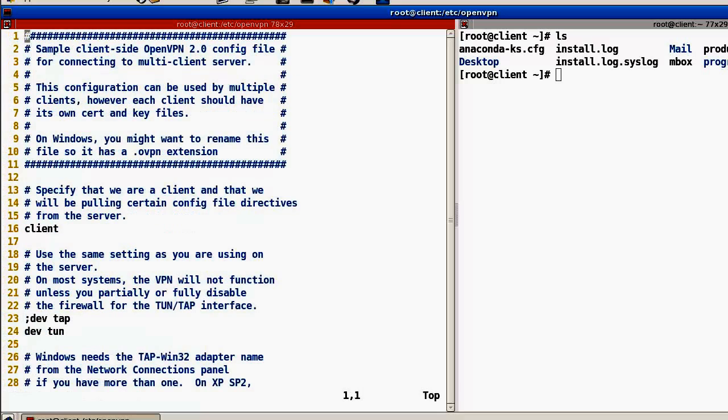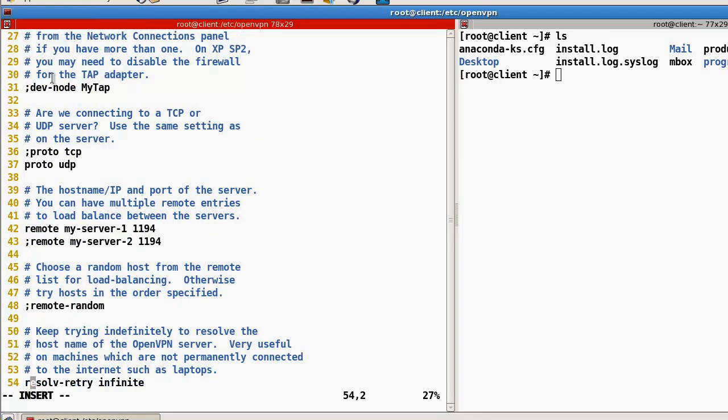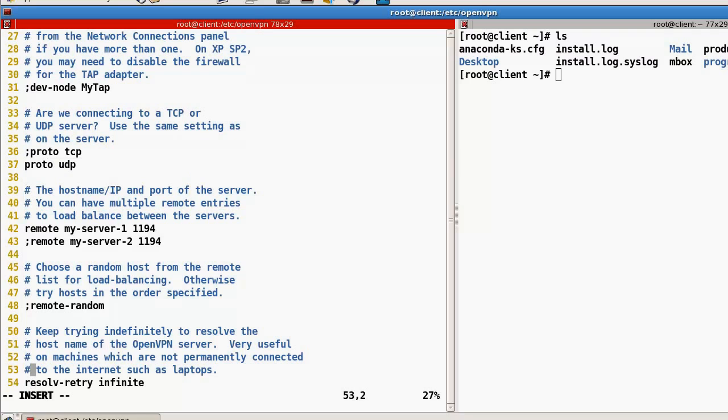Okay, the first one, line number 16 here. This one will be the client, and line number 23. So we will use the tap, and we don't use tun, so block it using a semicolon. Okay, and the protocol will be UDP, line number 37, and line number 42.